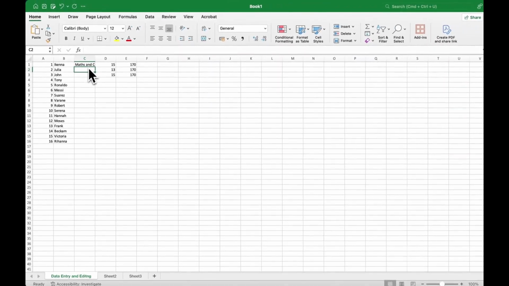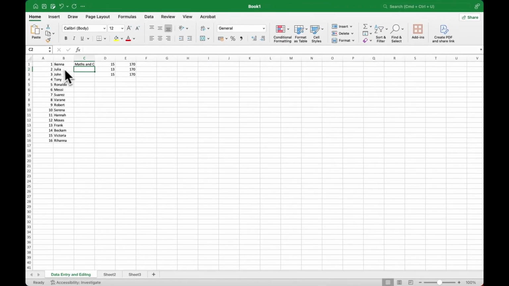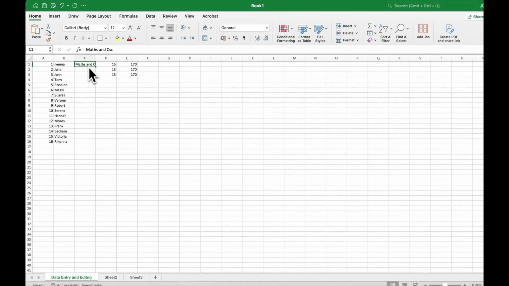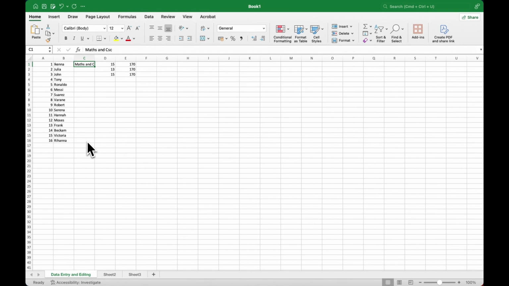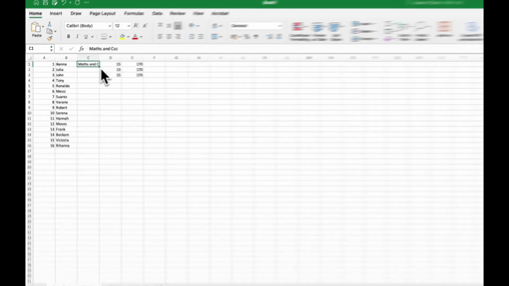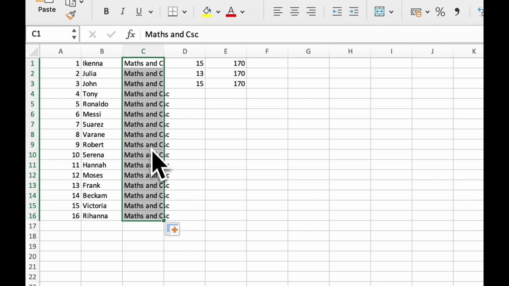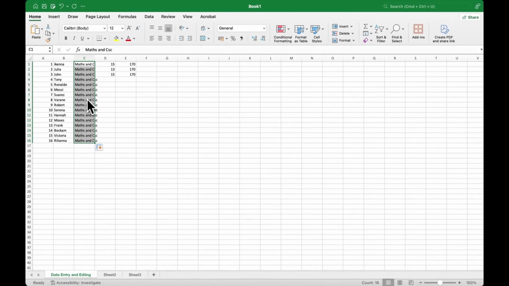So I would like to show you another way of using the autofill function. Remember, we use the autofill function to complete this number in a serial manner, but I could also use the autofill function to replace or copy all this back to this instead of using Ctrl C. So similar to what I did, I come to the bottom right corner where you notice the plus changes to a black plus, and I hold it and I drag, and you notice it copies everything and repeats them in all the cells.